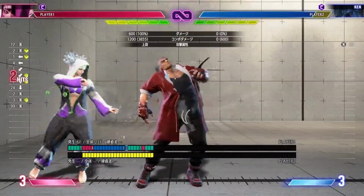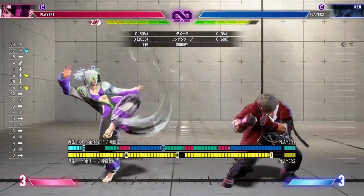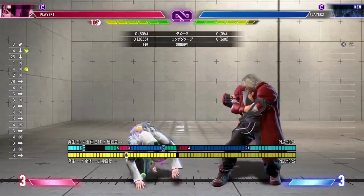This post from RiverMaximum on X got my attention. This clip shows two situations. Juri does standing medium punch, crouching medium kick into light fuha. On the first attempt, we see that the light fuha works, but on the second attempt, the light fuha whiffs, and this is what I'm used to seeing.